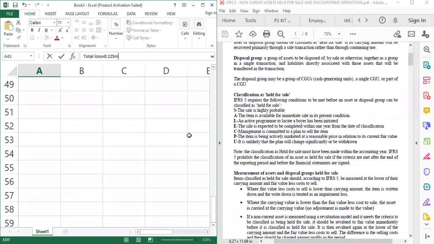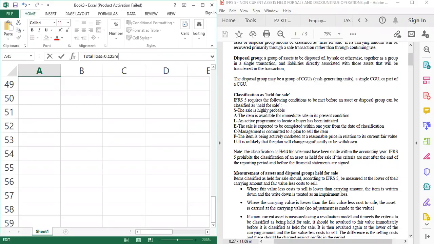So on the day that you want to sell the disposable group, those assets that are carried under the revaluation model, we revalue them before we classify them as held for sale. So we compare the carrying value of the group to the net realizable value. If there's any impairment loss, it will be shared the way we share impairment in a cash generating unit. Goodwill, we take it first, physically damaged assets we take, and the rest will be shared among the non-current assets based on their values.